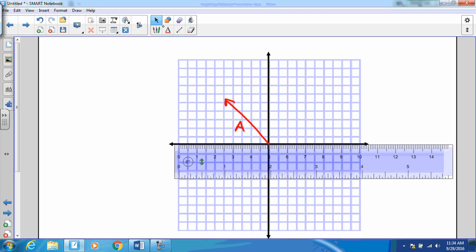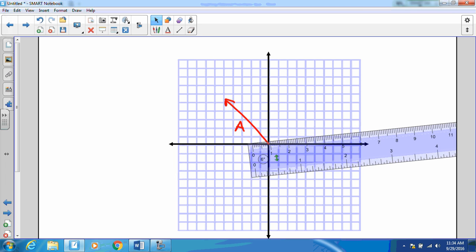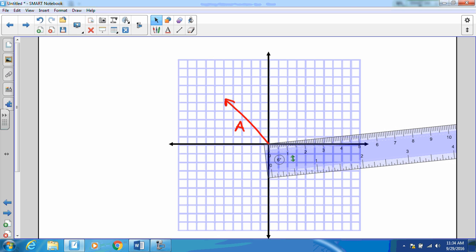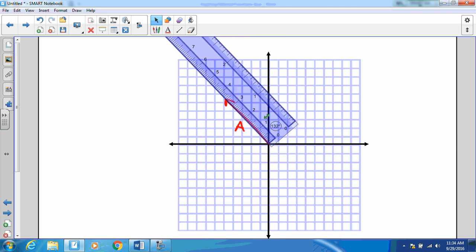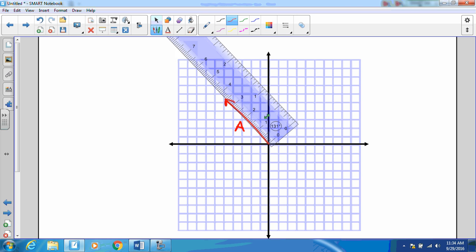So a ruler is a great way to measure the magnitude of my vector, because now I can put that ruler at the tail of the vector. We call this the tail. And then I can put the ruler along the vector and measure all the way out to the vector's head. The vector's head comes out to 3.60 centimeters. With a real ruler, it's easy. So we would measure the magnitude of A as 3.60 centimeters, just like that.